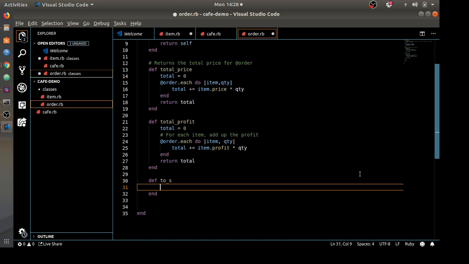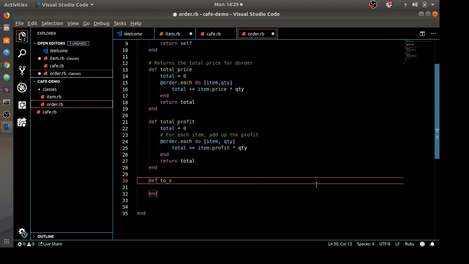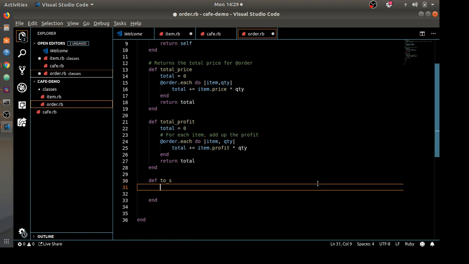Okay, so let's try to implement our printing method, which is our to_s method. Now this method is responsible for giving us nice readable output about our order. So we're going to list the quantity and things in our order, and we can also include a total price in there if we want to, right? So remember that to_s doesn't print anything, it returns a string, okay? And one thing that we'll want is this to be multi-lined output. We don't want it to all come out on one line because that would be really hard to read, right? If they ordered a bunch of stuff, that would be hard to read. So we can use new lines to make multi-line output.